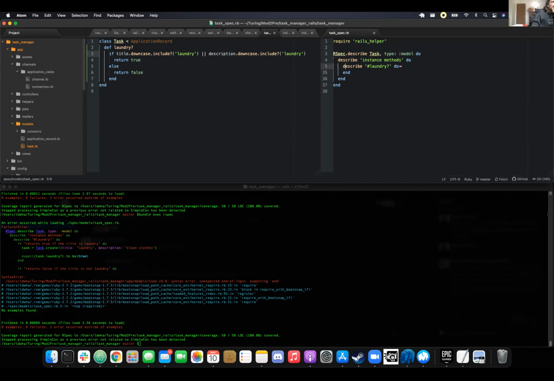So all of them line up. Yeah, it could be in the task model itself. Let's look at the task model. Yeah, it's your method that's not ended. That's what it is.